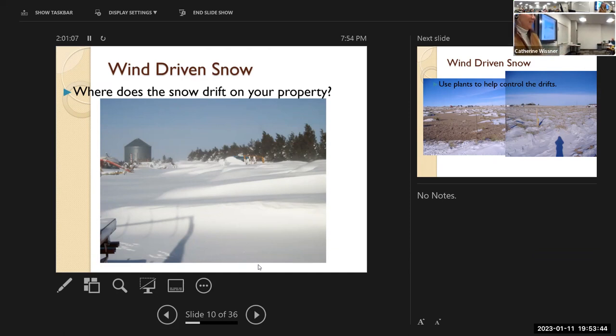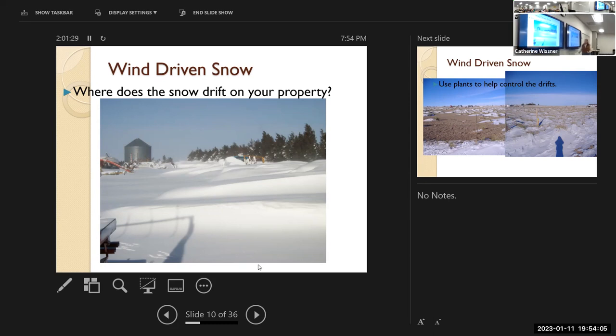Is this to prevent the snow from going to the road? I don't care about the road. What is the drift for? Why is it placed where it's placed? Other than stopping it from hitting your property, we know that drift is going to want to form off that ridge.